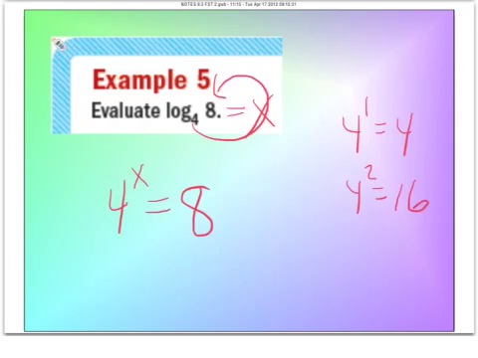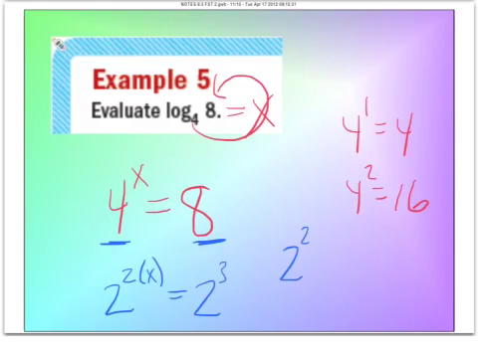But can we figure this out without a calculator? You can. The trick here is you want to stop and think, can you rewrite these to be the same base number? And I can. 4 is the same as 2 squared, with a little x out there. And 8 is the same as 2 cubed. So when you do that, what we now have is 2 to the 2x equals 2 cubed. So the question is, what's going to make these two exponents equal each other? All you need to do is figure that out.